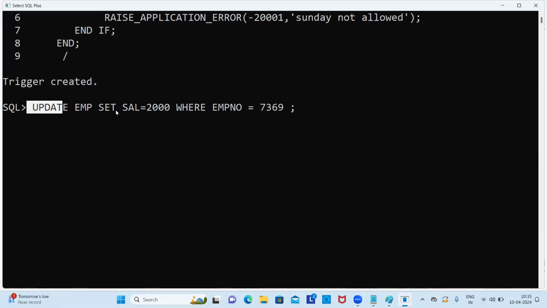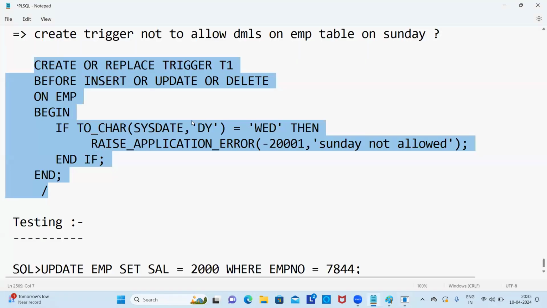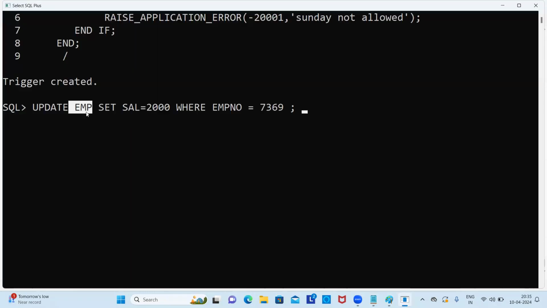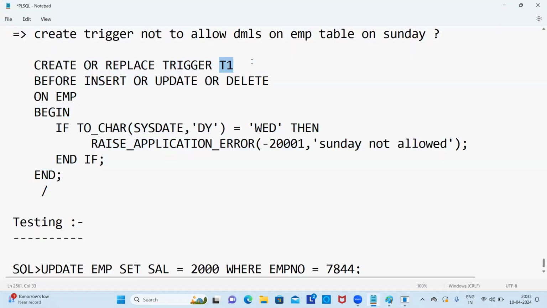When you submit the update command, first it checks whether any trigger is there on the EMP table.